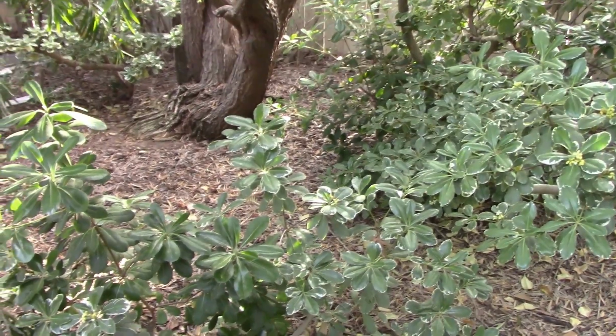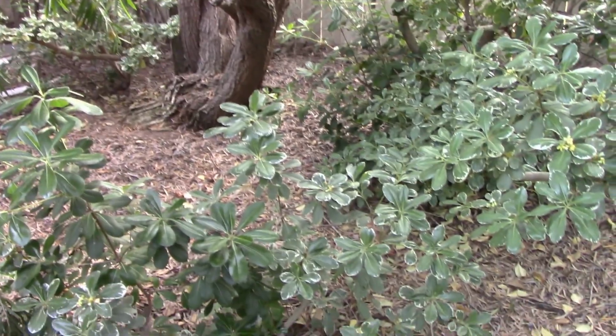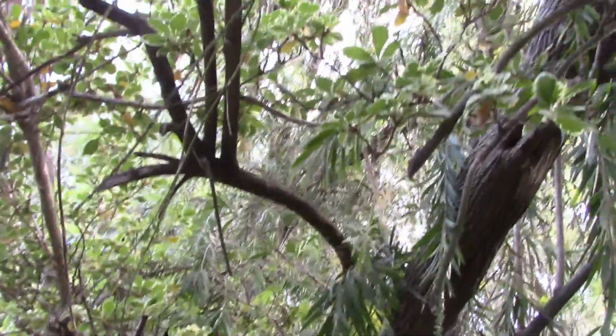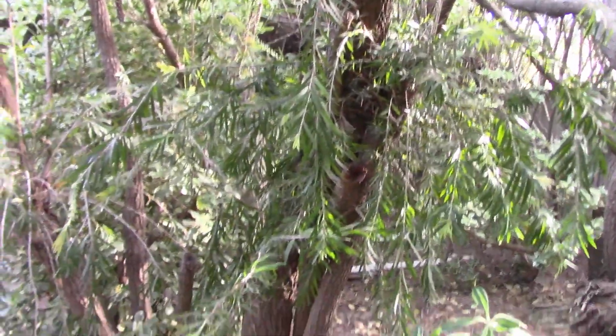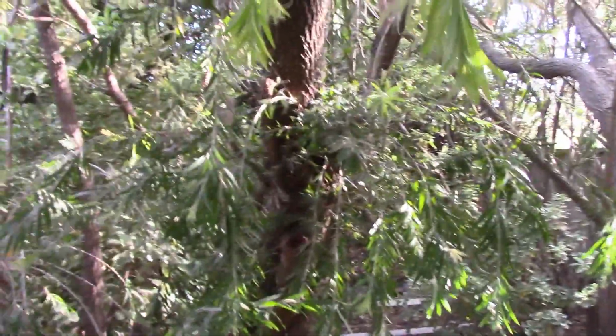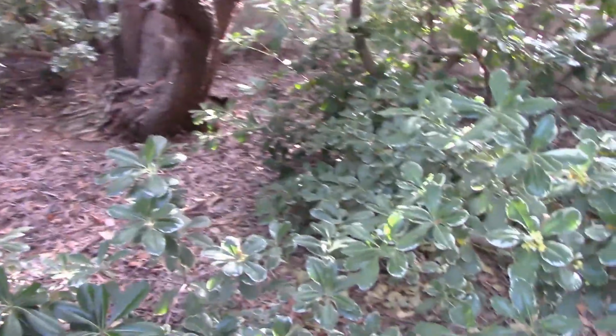Okay, now you're going to see our yard back here. This is the other side, the west side, and actually we planted some huge, now they're huge, but they're called weeping bottlebrush. If you've ever seen a bottlebrush, these are actually trees, and they have a weeping pattern. Just an immense amount of shade. Behind that there's about 10-foot tall privet, so this gives us a lot of privacy in this area.